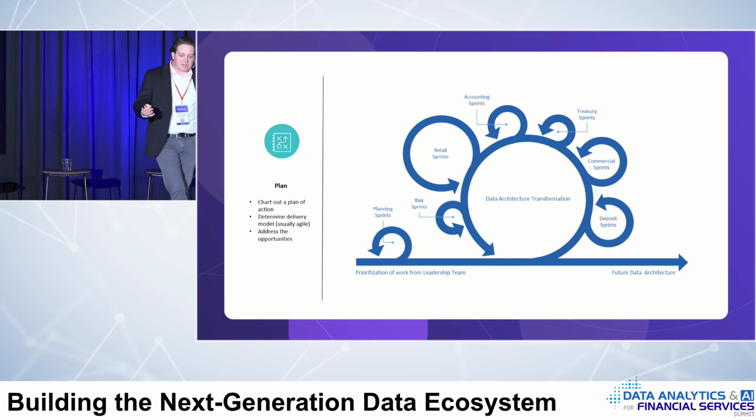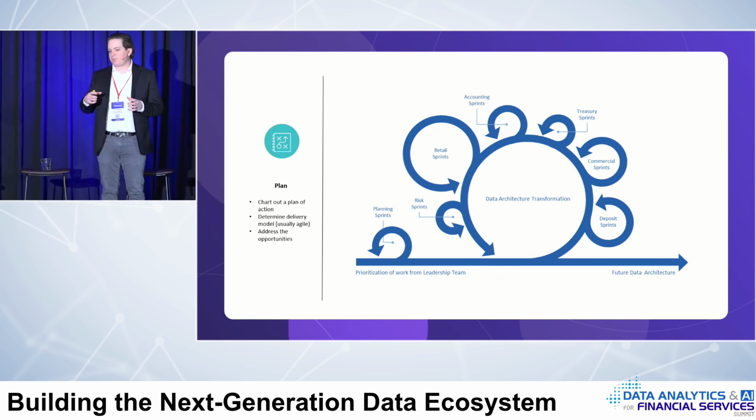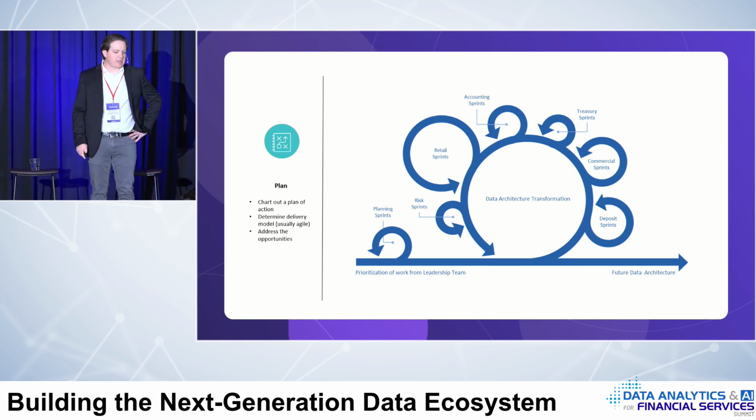And then the other thing it does is it lends itself great to an agile transformation or an agile approach. The agile approach allows you to reprioritize things along the way, but still break it down into manageable chunks, and then as you break it down, you can reprioritize and move those outer loops along the way. And then at the end, once you've got through all the loops, I can guarantee they'll change a million times on the way through, you'll end up with a transformed data environment at the very end.